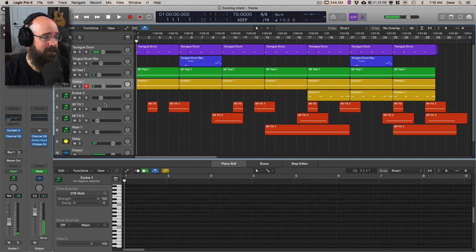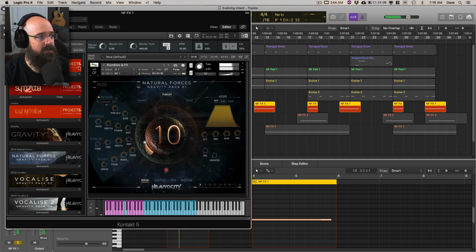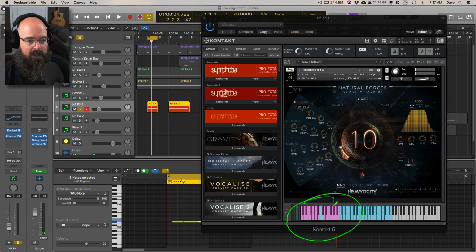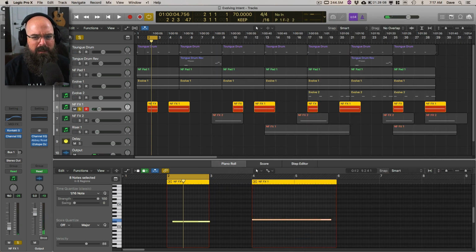And so enter other effects or synth effects. And so this first synth effect is another Natural Forces, which is from their rumbles and effects, which is almost kind of like a whale song kind of thing. And that's pitched. Let me go down here. And so these are all different types of effects that you can pitch using these quick keys down here, or these hot keys, key switches, I should say. All right, so just kind of cool, really moody sounds.